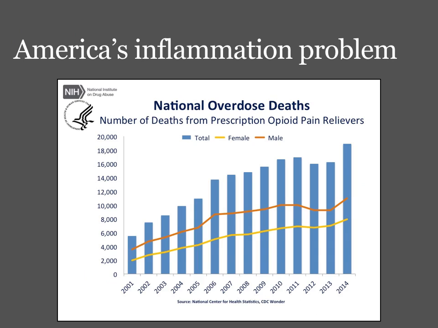A major aspect to chronic inflammation is chronic pain. Unfortunately, chronic pain in the United States affects more people than diabetes, heart disease, and cancer combined. With the rise in chronic pain, opioid drug use for chronic pain has also increased. This has led to an increase in opioid addiction-related deaths.